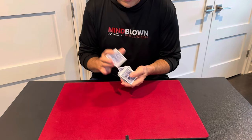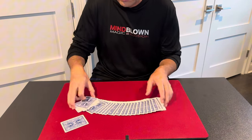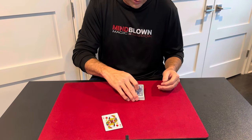This beginner card trick doesn't require any skill. It'll be done with a completely shuffled deck of cards. You'll spread the cards out on the table and ask your spectator to select any random card. Now in the real performance, of course, you wouldn't see this card, but it doesn't even matter if you know what it is. So we see it's the Queen of Diamonds.